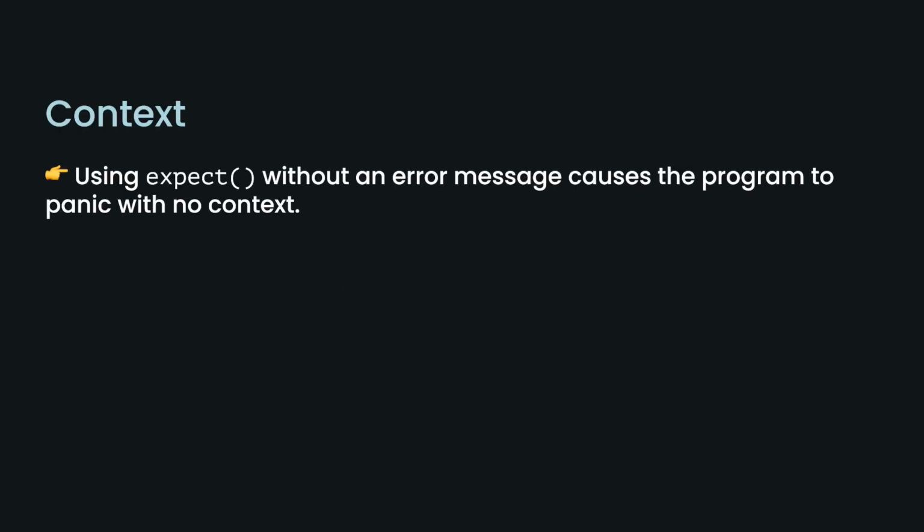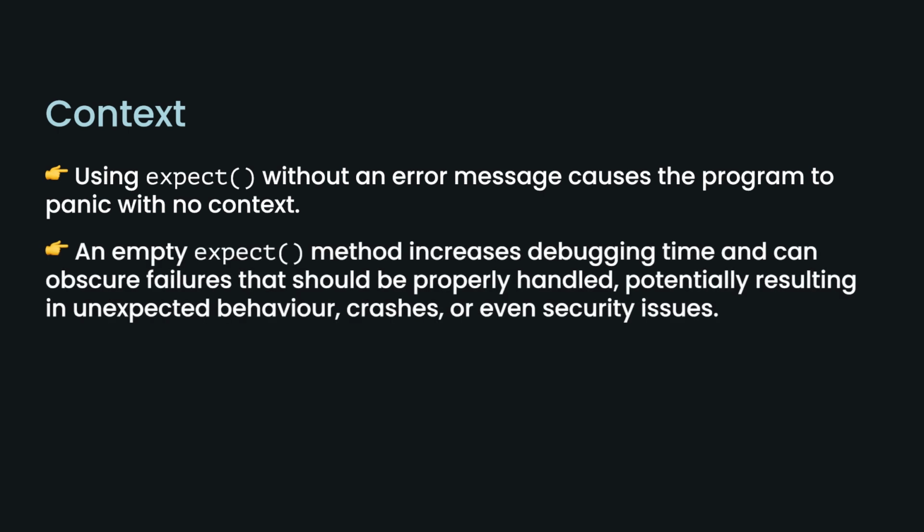Using the expect method without an error message causes a panic with no context, making it difficult for developers to diagnose what went wrong or where. This lack of information not only increases debugging time, but also leads to poor maintenance practices. In critical operations, an empty expect can obscure failures that should be properly handled, potentially resulting in unexpected behavior, crashes, or even security vulnerabilities if the failure happens in sensitive logic.